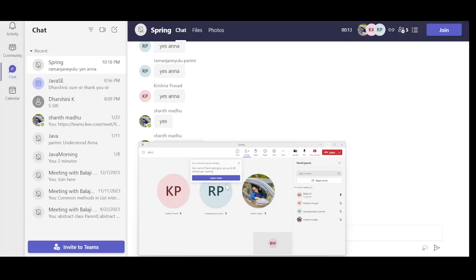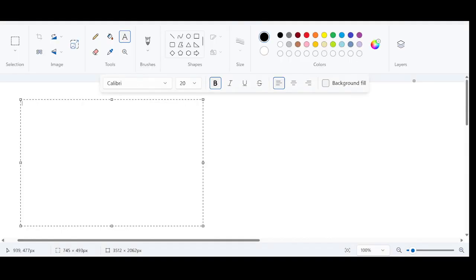Hi team, welcome back. So what I was saying is, if I have any class, for example class Student, my Student class, I can call this a POJO class. When can I call this a POJO class? If it is extending a library, for example the Thread class, Thread is a library in the java.lang package. If it is extending the Thread class library, it can be a POJO class.